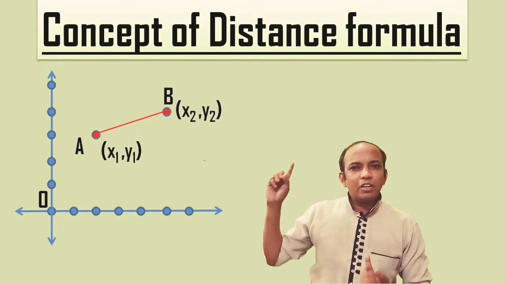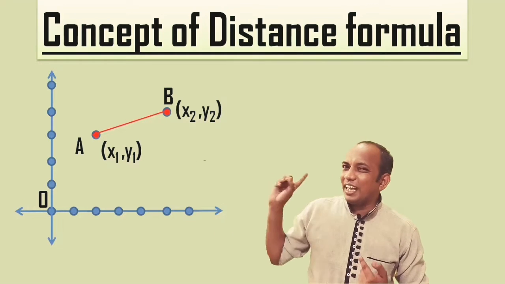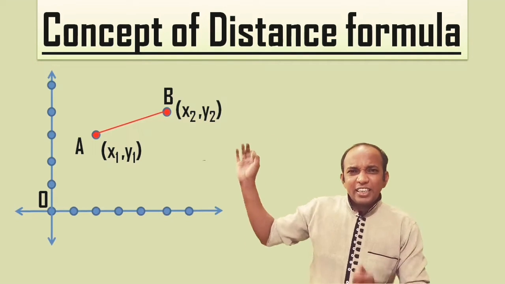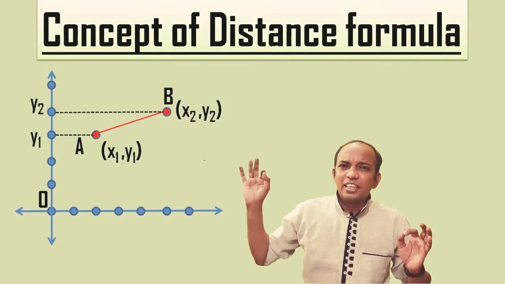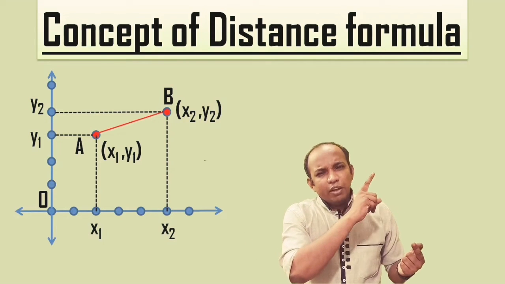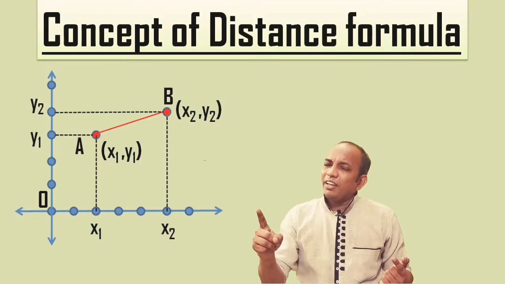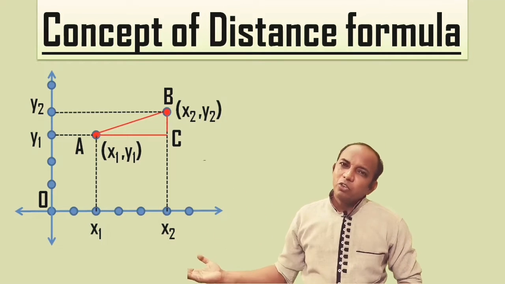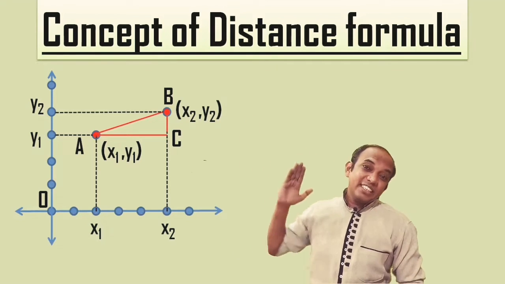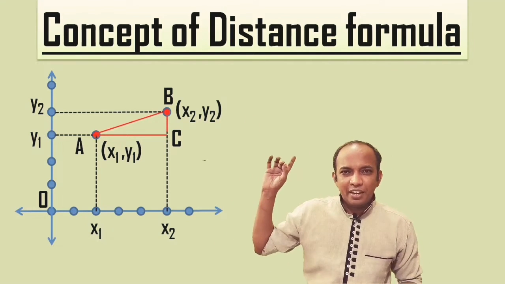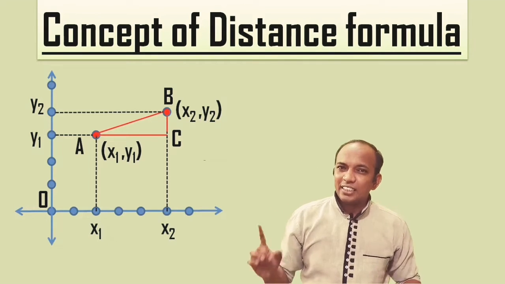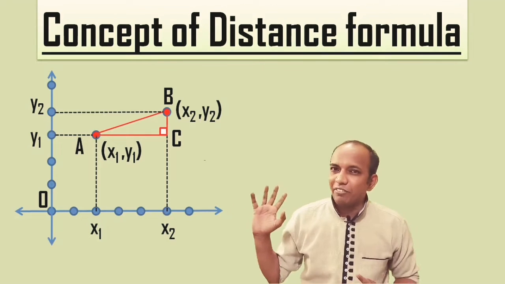Consider point A as (x1, y1) and point B with coordinates (x2, y2), right? Now extend and intersect the coordinates which are on the axes, the way you are looking in the diagram, and extend the segment from A in such a way that it is perpendicular to the segment passing through B and intersecting the x-axis, and name that point C. Do not forget that as it is perpendicular, the 90-degree sign will be there.